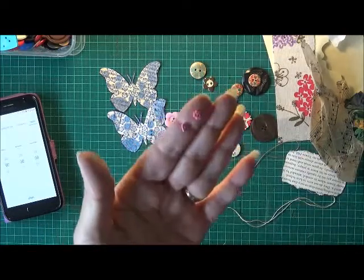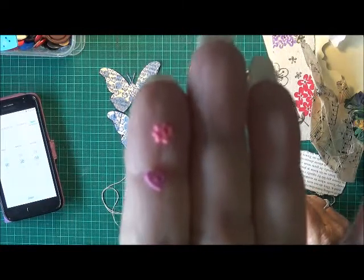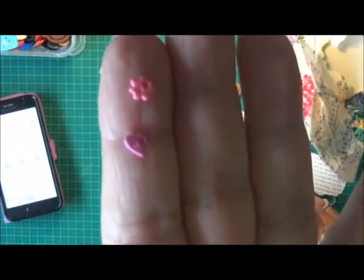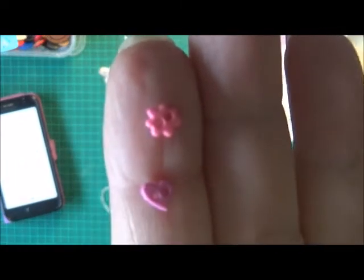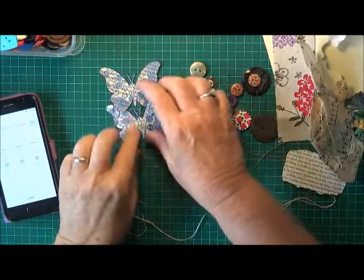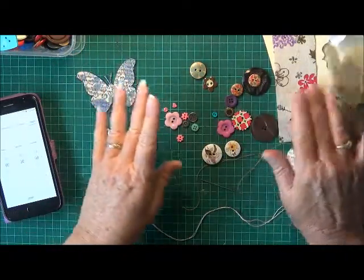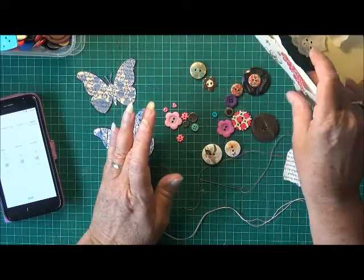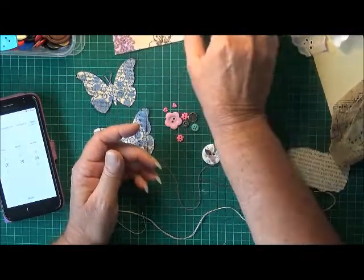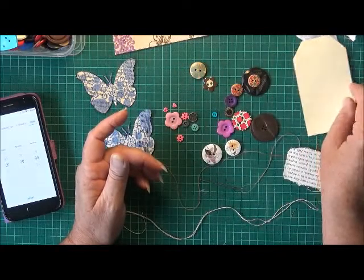I've got 2 there. I have 2 itty bitty buttons. See if it'll focus for me. See how small they are? They are just so cute. I've got a couple of those that I thought I might like to put on the butterflies, and I thought about making some kind of pocket with some buttons on the front, and also some kind of tag with the buttons.